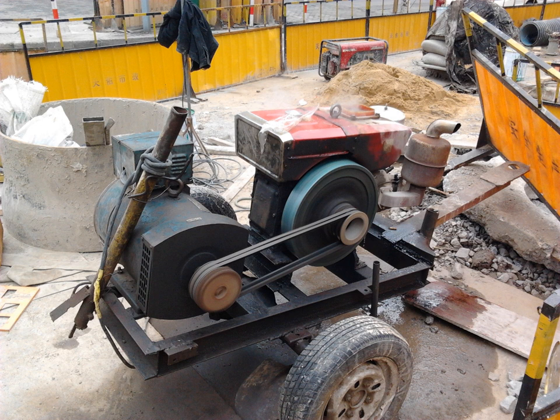An engine generator or portable generator is the combination of an electrical generator and an engine, prime mover, mounted together to form a single piece of equipment. This combination is also called an engine generator set or a gen set. In many contexts, the engine is taken for granted and the combined unit is simply called a generator.